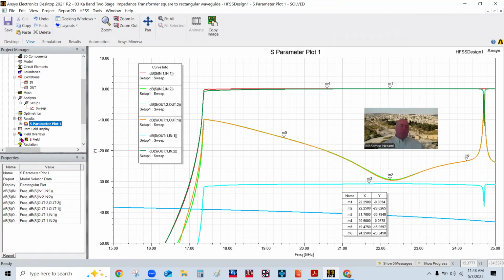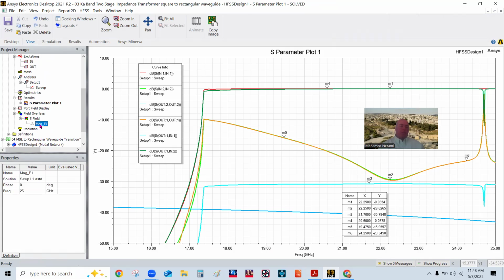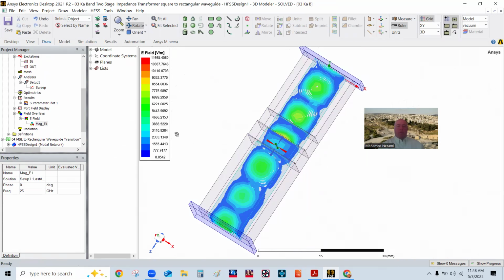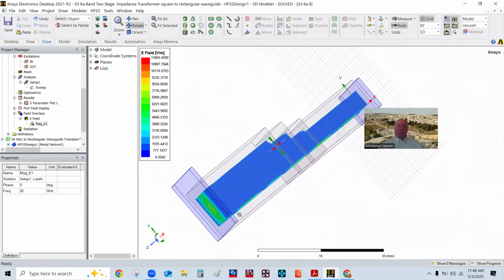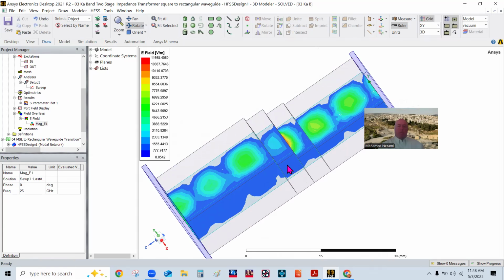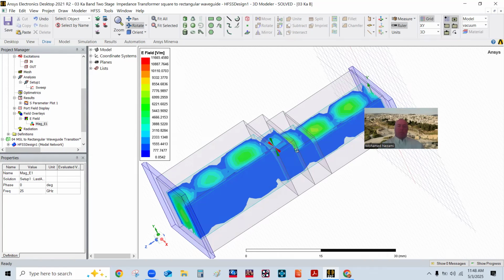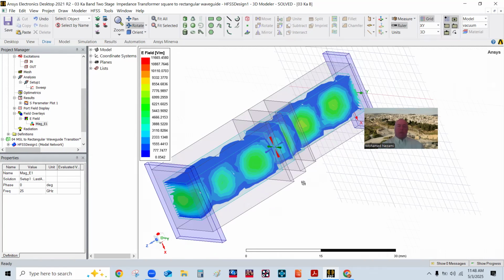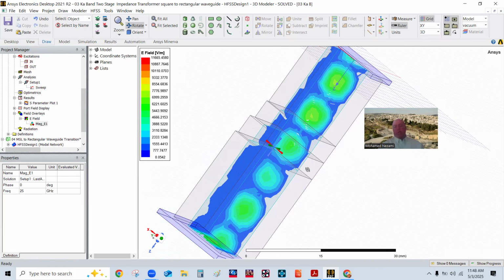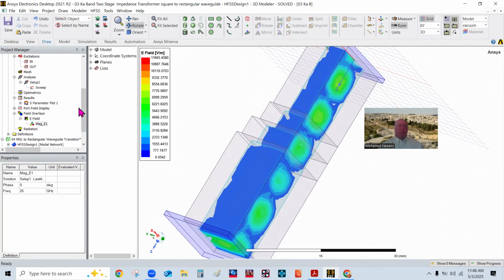And of course, if you look at the E field of this, this is what we've got. So basically, the dimensions are longer than a half wavelength for these two pieces, and that's why you see it repeating. But the middle ones, you can see that it's a half of the pattern of the E field corresponding to a quarter wavelength, okay?